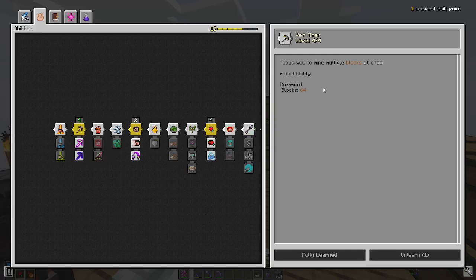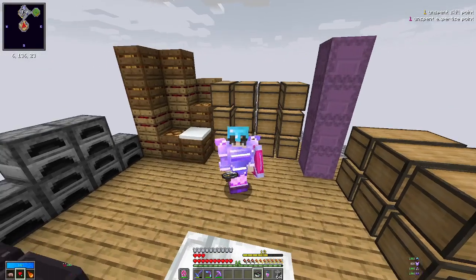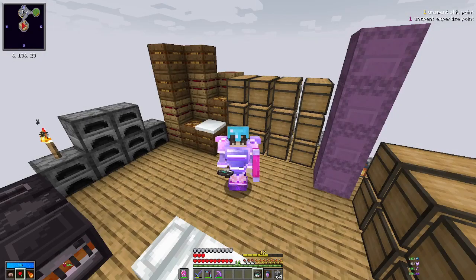And that allows us now to vein mine 64 crops. So this one I'll need to have a look at the keybind for, and for Fireball. So let's get those set up and I'll bring you right back. Okay, so we're back. I have got the keybind set.